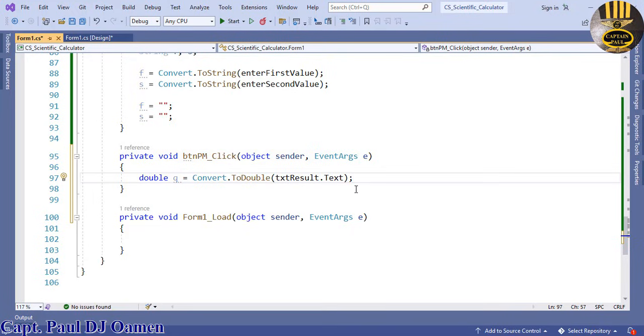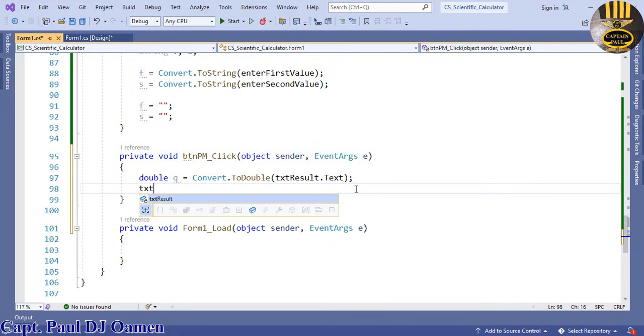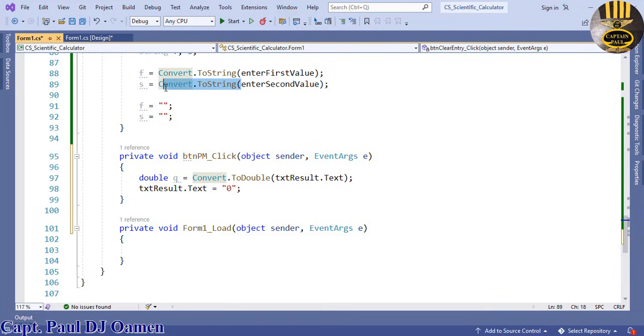Accept that. And I'm now going to say txt result dot text. We then need to convert that to string. So let's convert to string. I'm going to grab hold of all of these here and just paste that in here. And we need to enter whatever we want to convert.